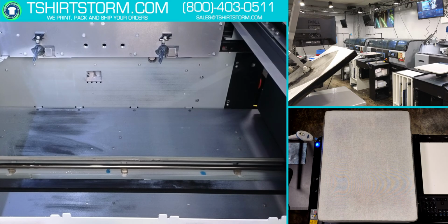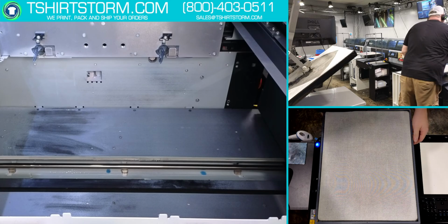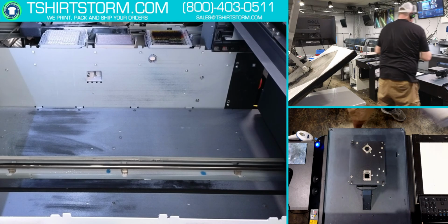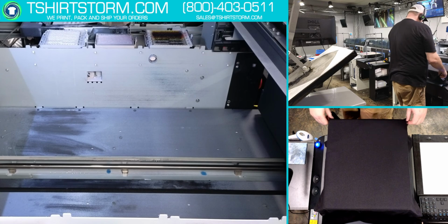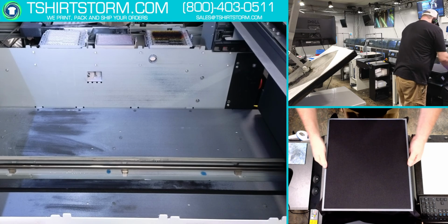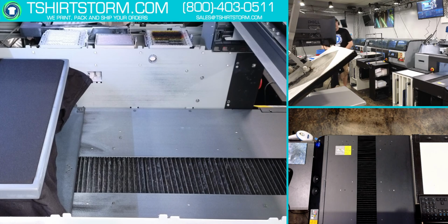We are live t-shirt printing, filling web orders for our bands and brands and businesses, as we like to say. And I've got to switch platens. Slightly smaller platen on this one. We are streaming live on both YouTube and TikTok. So if you head over to YouTube, you can see our YouTube stream, which has a large number of cameras, all different views of the shop and the printers.